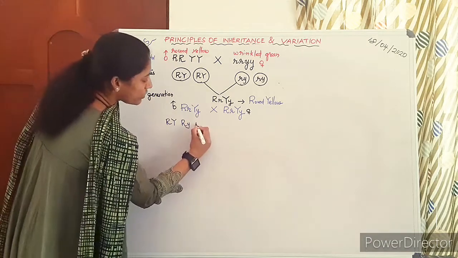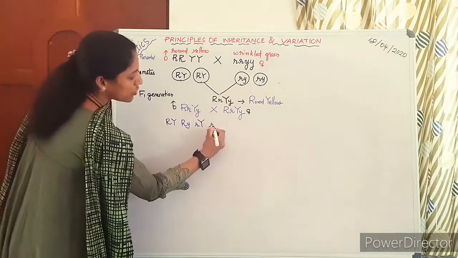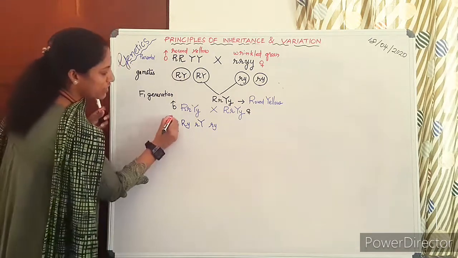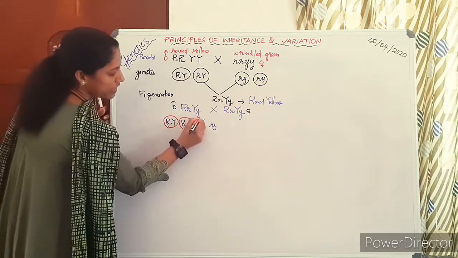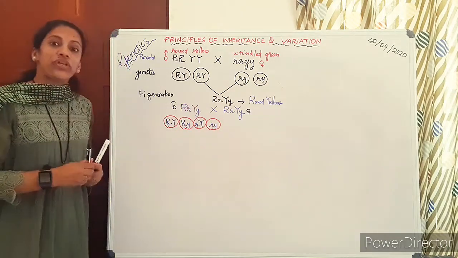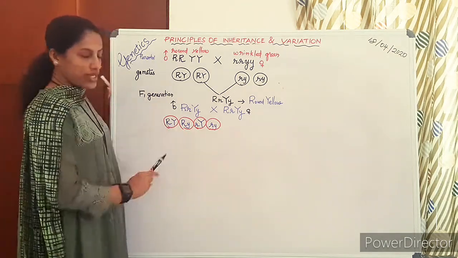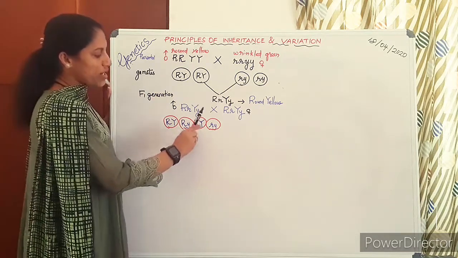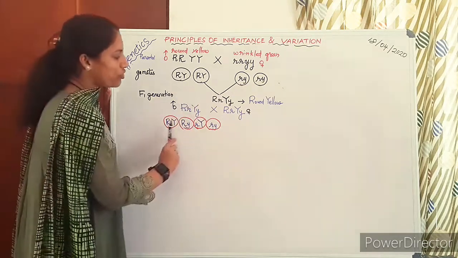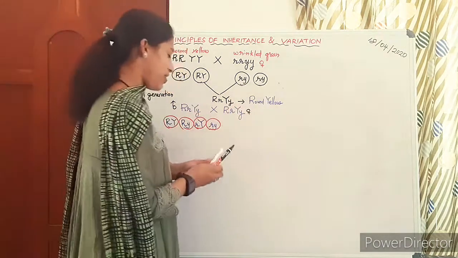Then here the small r allele also can have a combination with the capital Y allele and the small y allele. So here there is a possibility of 4 types of gametes. This is the case in a dihybrid. Capital R, small r, capital Y, small y can produce 4 different types of gametes: capital R capital Y, capital R small y, small r capital Y, and small r small y. I think it's clear. All the 4 possible gametes can be produced by this dihybrid. Similar is the case for the female also.